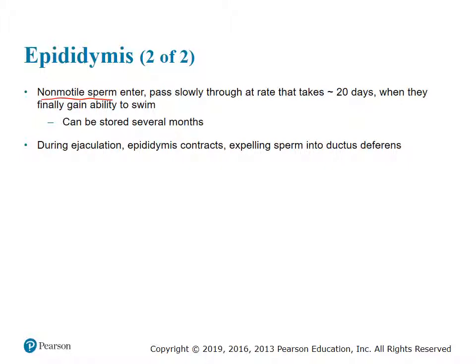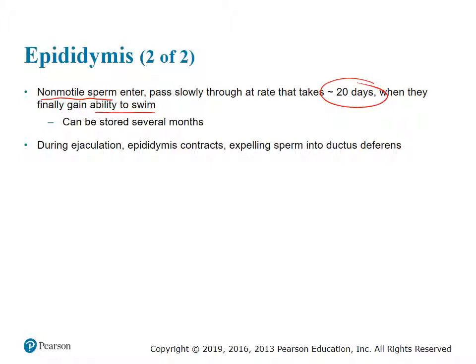All right, so when sperm are immature, they're non-motile. They don't move, if you will, right? So the time where they go from non-motile to motile takes about 20 days, right? So it's a 20-day maturity time for sperm to go from immature to mature. And that's really what we mean when we talk about immature sperm. It's sperm that lack motility. And in fact, they lack the tail.